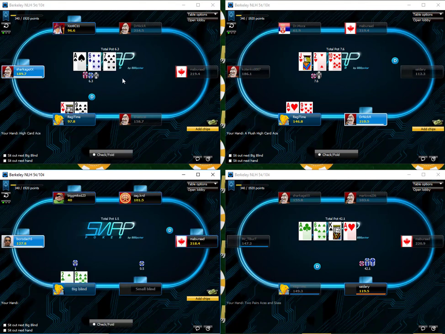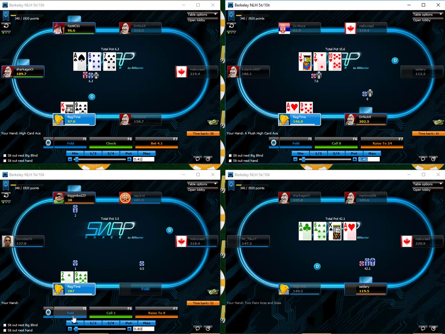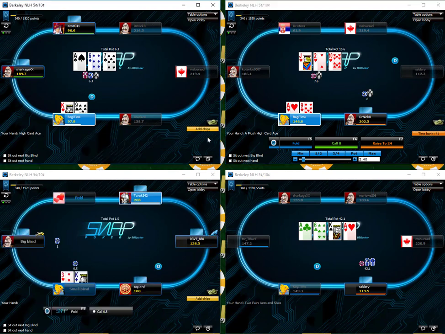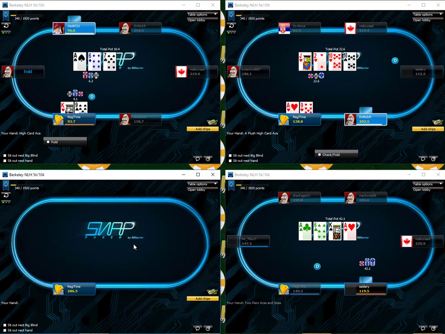Seems like a good flop on table 1 in terms of us having a lock on the hand. I was about to say it doesn't seem like a good flop in terms of getting paid off, but maybe we do get paid off here. Did not want the board to pay.